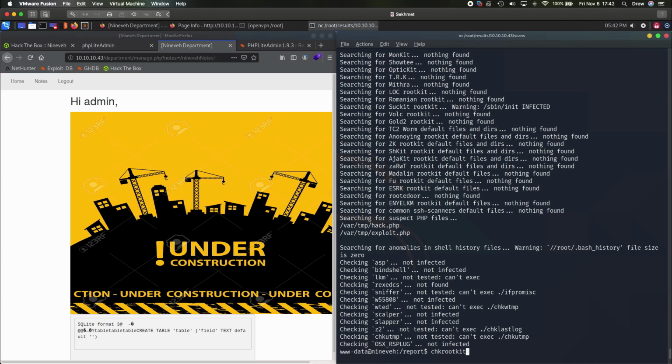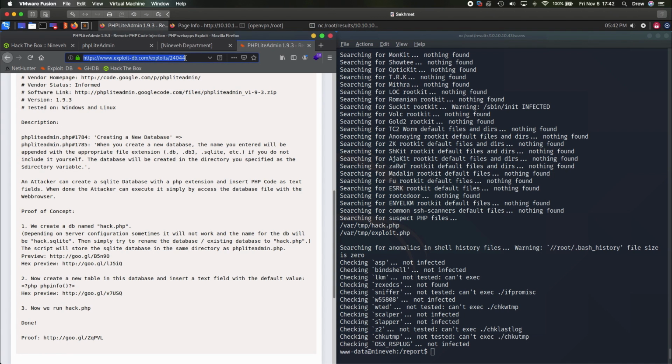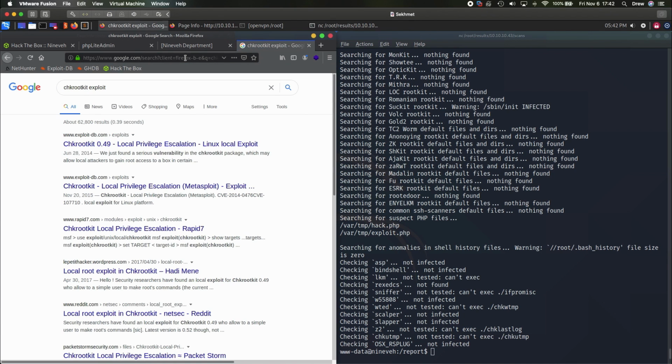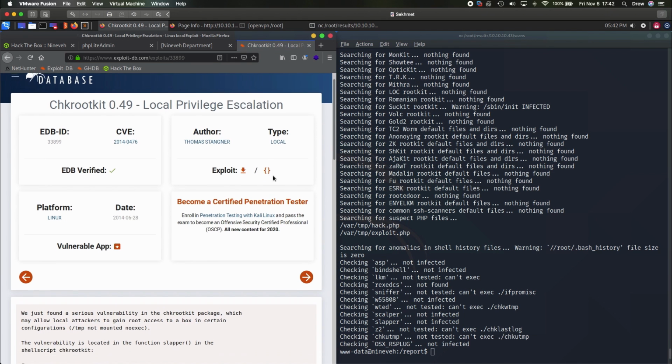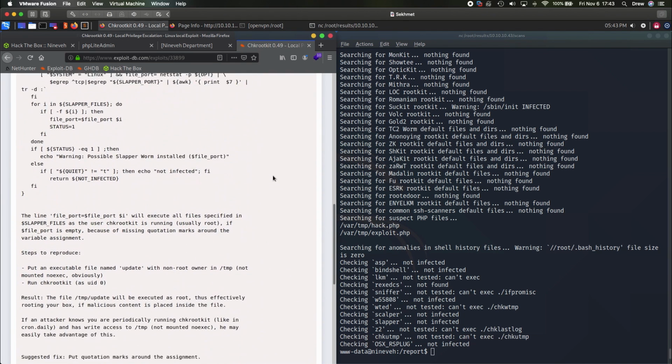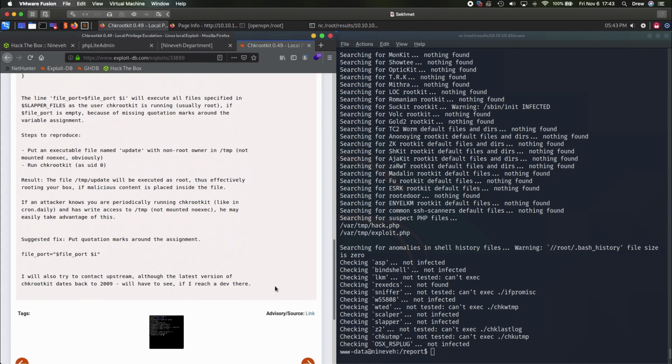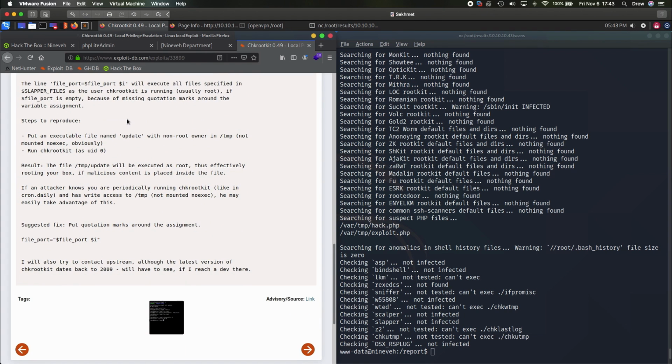And since it's running as a cron job, it's worth looking into a bit more closely. And we can see that there is an opportunity here for local privilege escalation. Again, not a long, complicated series of code. In fact, this is just pointing out the section of chkrootkit that is vulnerable, and we have a really quite simple exploit.